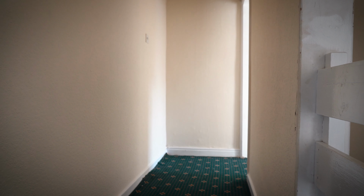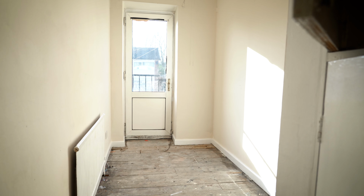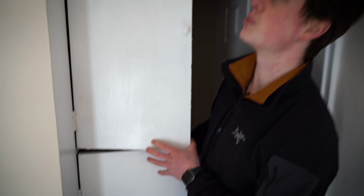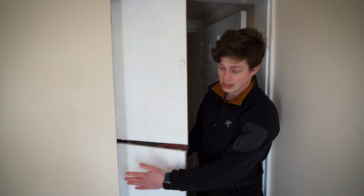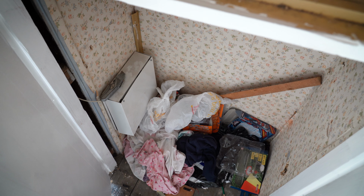This is a 3-bed house. It was always designed to be a 3-bed house. Whilst the floor space is pretty good and the ceiling height's great, this third bedroom is not that big. And we do have some wood boxing in here, and there is a wall in here, which we certainly know is brick downstairs and most likely is gonna be structural. But if we can take it out, then we're gonna take that out, take this out, take all this out as well, just to give this room an extra couple of square meters.